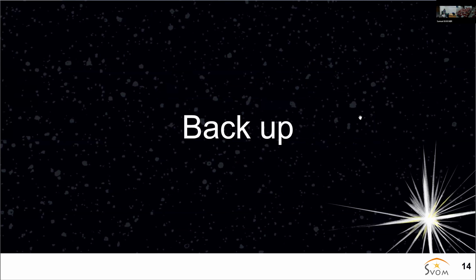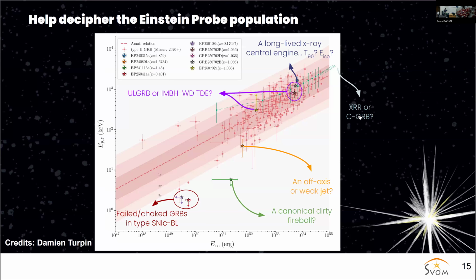So on the broader space, I have slides for it. You can find that the ones that deviate far from the Amati relation usually have also some kind of, as I said, crazy scenario behind, like a fake jet, off-axis jet, very off-axis, or a canonical dirty fireball. This is not the case for the burst at ratio, but this is what we see with EP in general. So yeah, there are some kinds of events. There is one. Okay, which one is that?